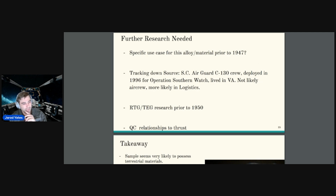I was picking the brain of another veteran who was in the Air Force from that time. I read all the letters out to him, and he's like, yeah, no, this guy is not a pilot. This guy's probably not even air crew. He might have gotten his wings from being active duty and then palace chasing over to the National Guard. But this guy talks like a logistics guy.